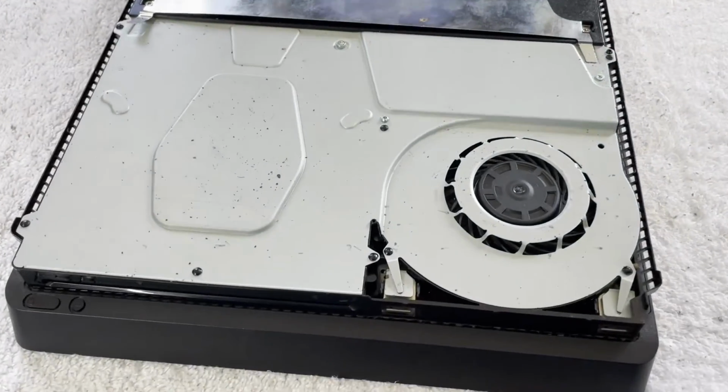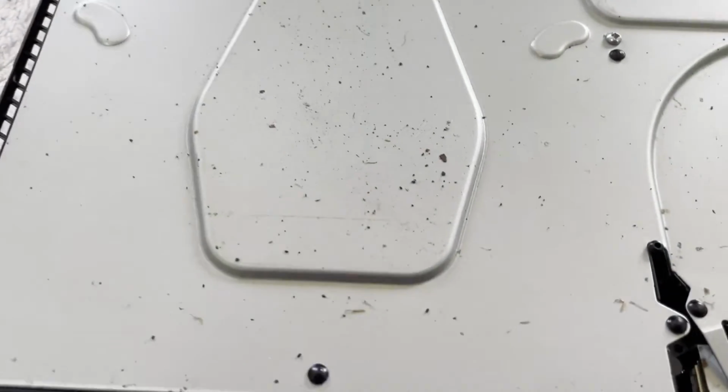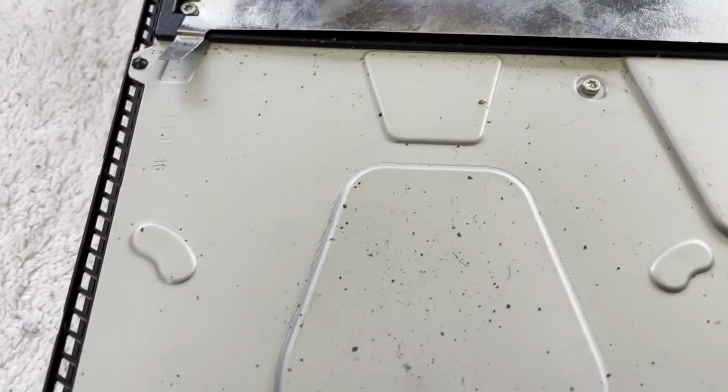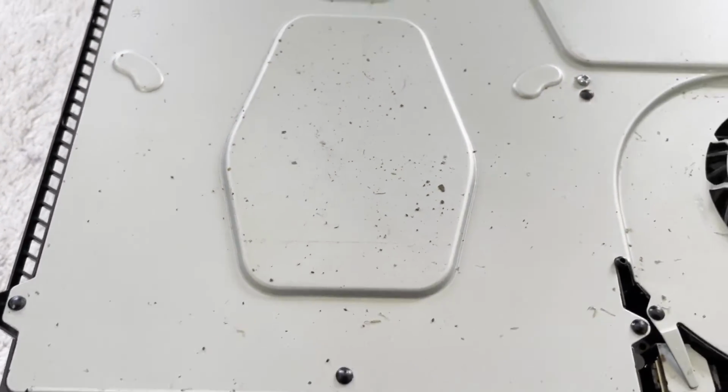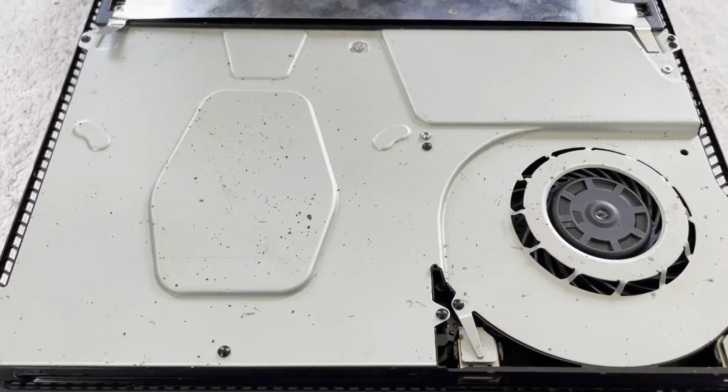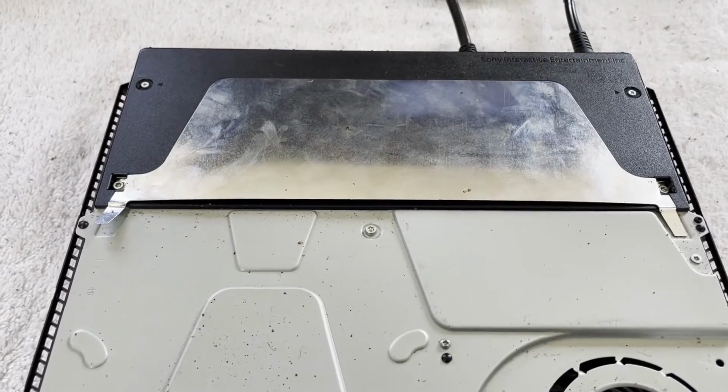Top cover is off, and you can kind of see what it looks like in here. Yeah, there's going to be a roach problem in this one, I'm pretty sure. So let me see if I can get this power supply out. Maybe do some testing on that.